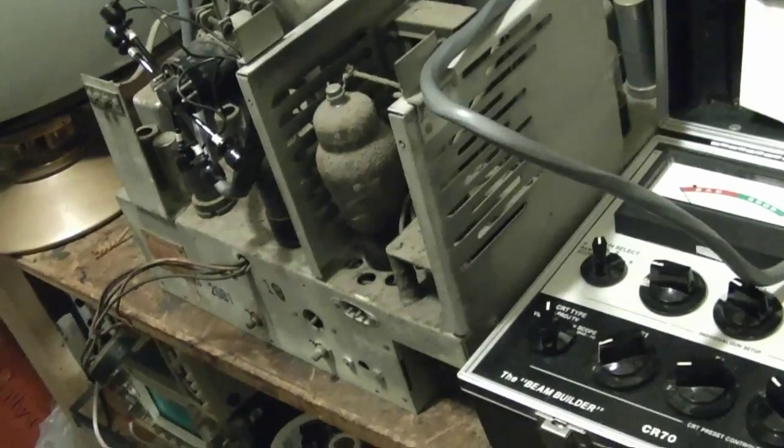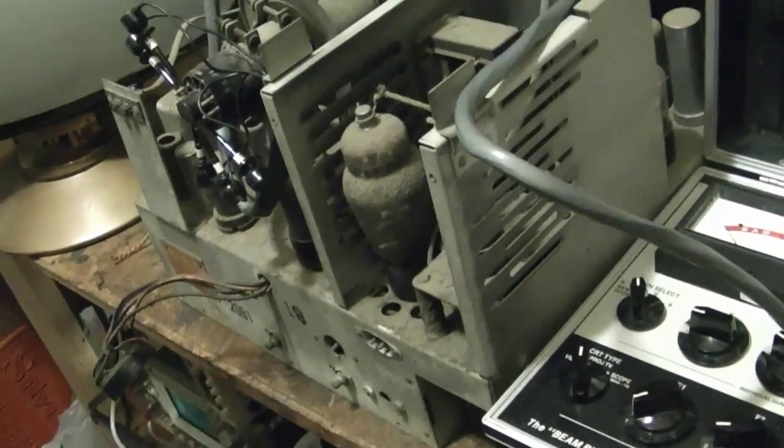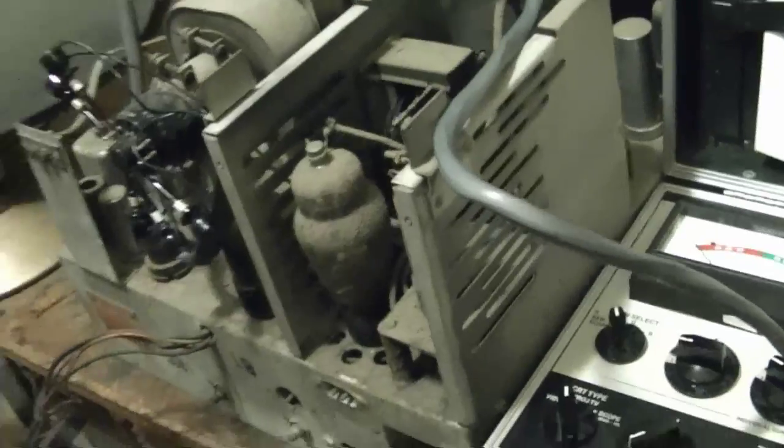Oh, I didn't mean to imply that restoring vintage electronics isn't real work. Of course it is. It's just not how I currently make a living.